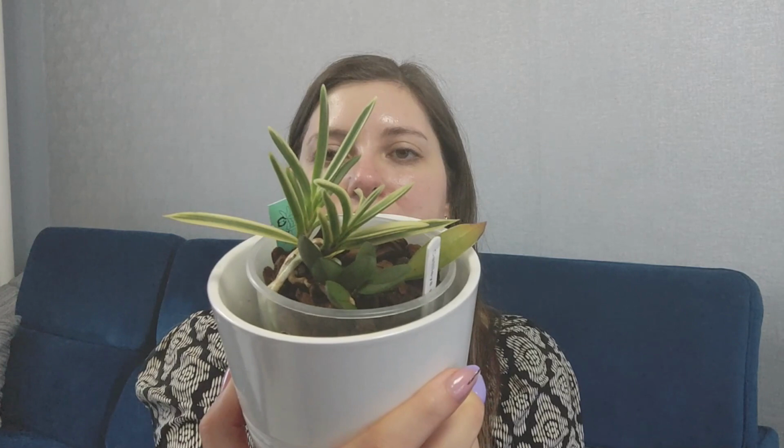This is Cattleya schilleriana, which is also a species, and it's a seedling. So they really don't need very high feed to be able to grow. They're still tiny plants, and they seem to be growing well so far.